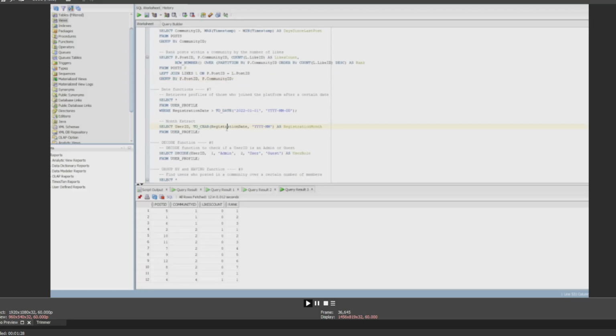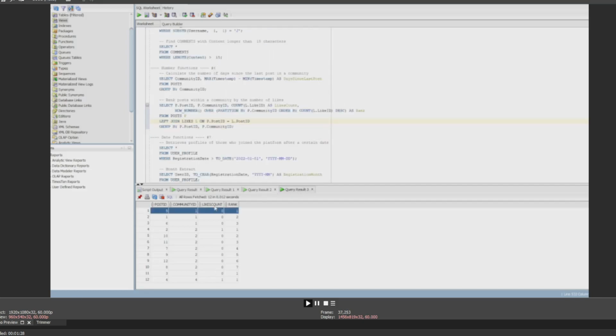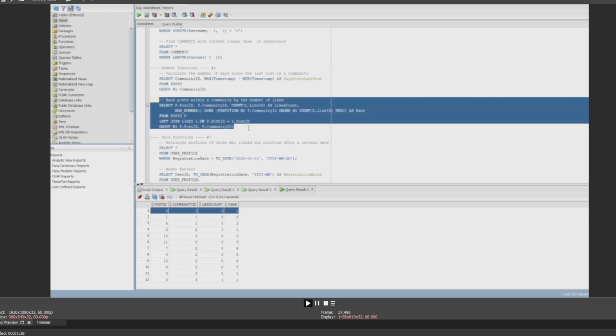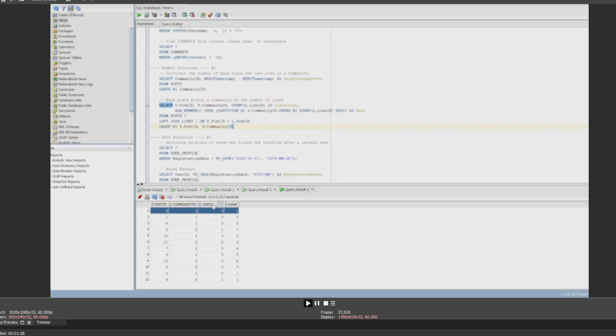Now we have the date functions. After the table comes up for the ranking post within a community function, you can then sort it through this table.